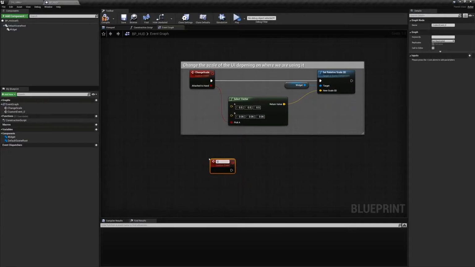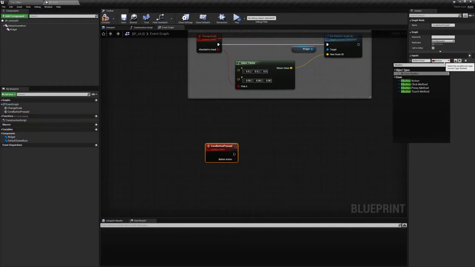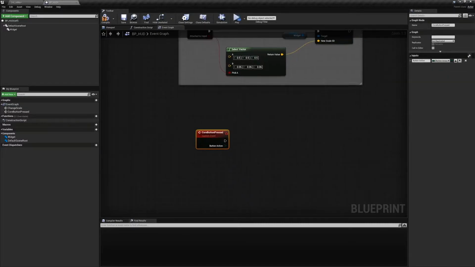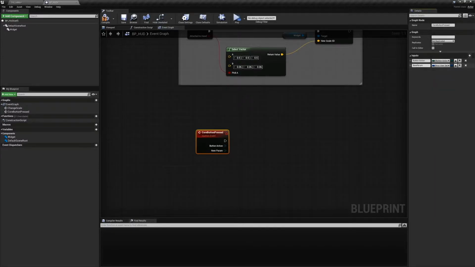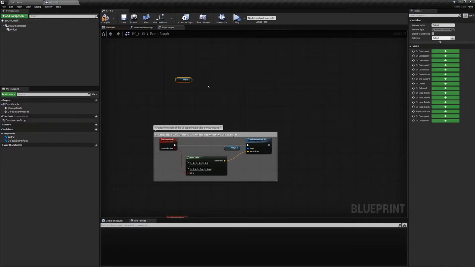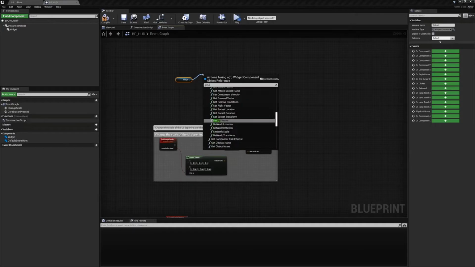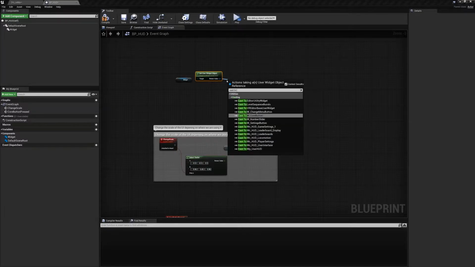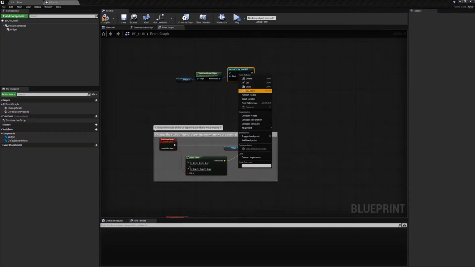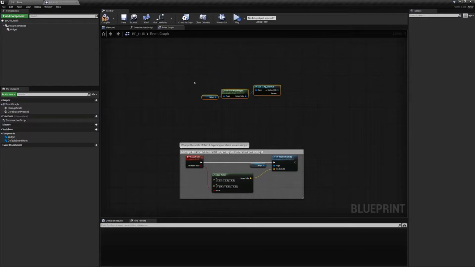Create another custom event named core button pressed. Add an input of type eButtonAction named buttonAction. Add another input of type struct user settings temp and name it temp value. Drag another reference to the widget into the event graph, and from it, create a getUserWidget object. Cast the return value to WP_user_hood. This is never going to change the class, so we can convert this to a pure node confidently.